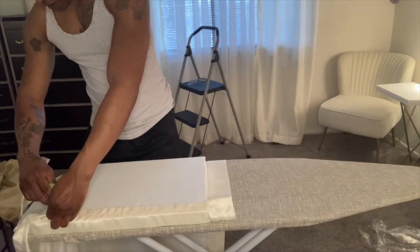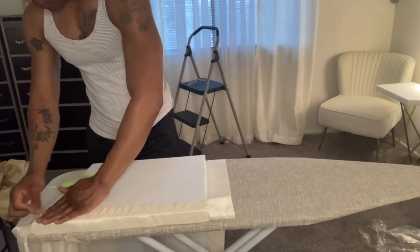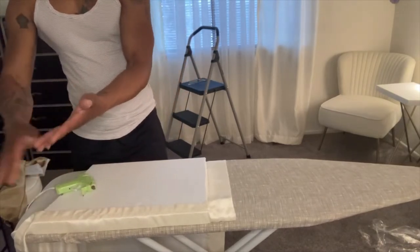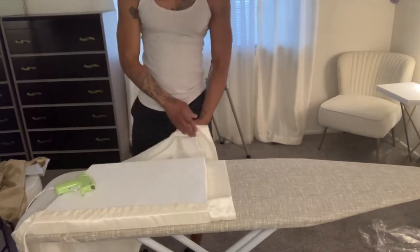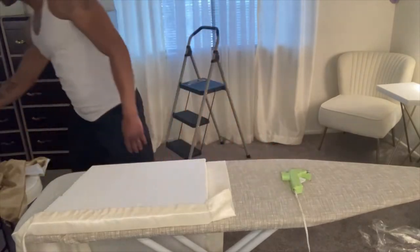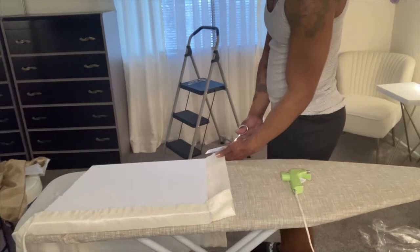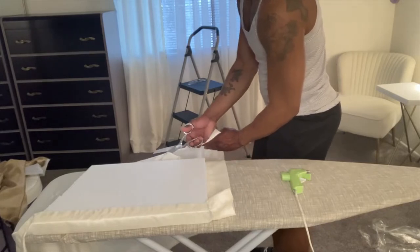It's hot enough to hurt, but not hot enough to burn you. So, I guess that does it. Oof. And now I can cut my excess fabric. So let's do that. Again, I may be able to use this fabric later on, so I don't want to cut too much. Well, I mean what's left. And it's going to make it a lot harder to glue if you have all this extra fabric in there.